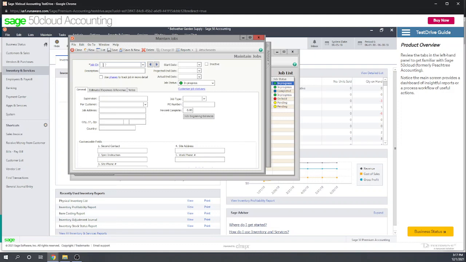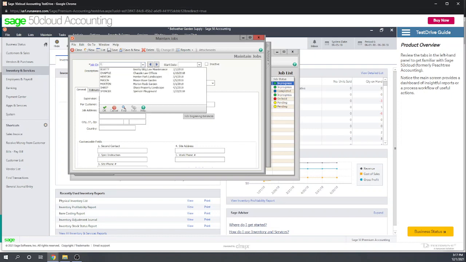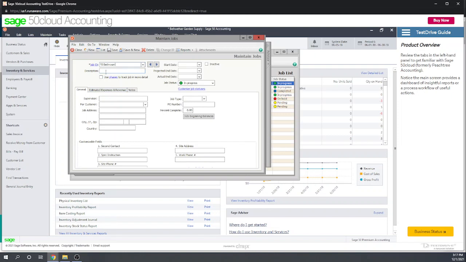The job ID is going to be for our customer family bowling, and it's a bathroom renovation. So let's say FB for family bowling bathroom. And here we'll give it a little bit more of a description: family bowling bathroom.